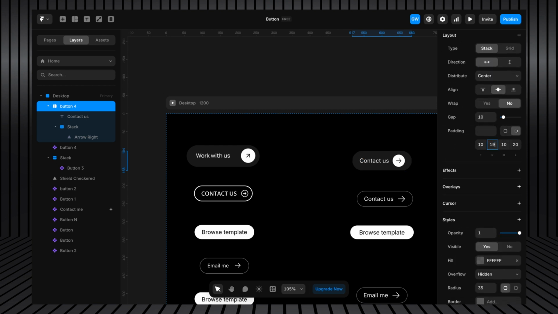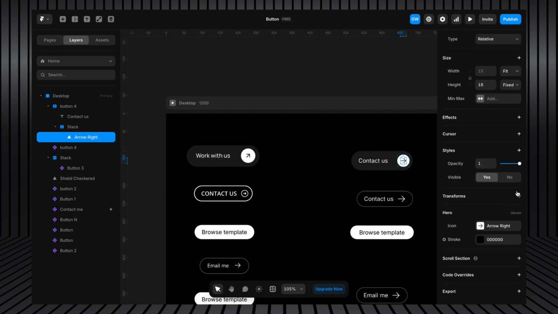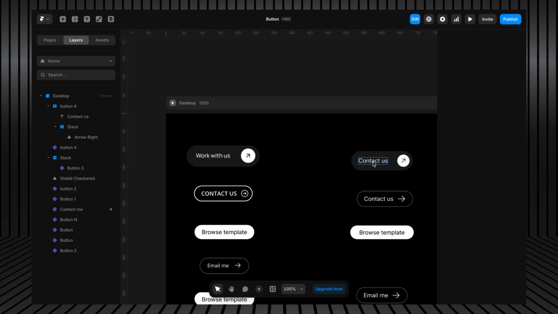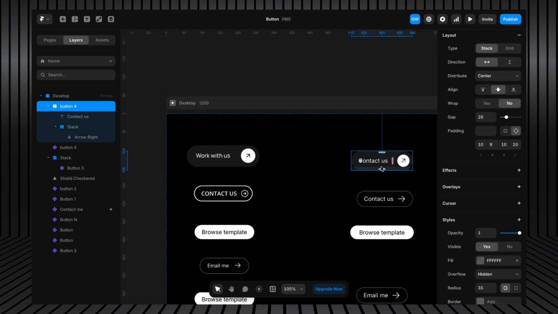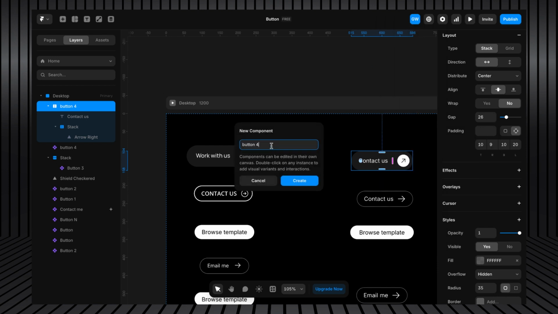I'll reduce this, and I'll give this gap. Yeah, I'll set this. I'll add the transform to this. Add a rotate of -45. It's good. Alright, so next thing I want to do actually is to make this a component. Create component. This will be my button 5.